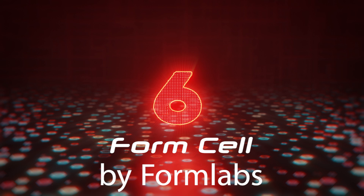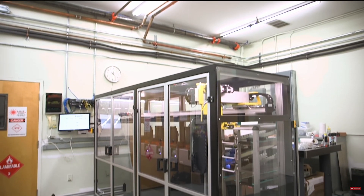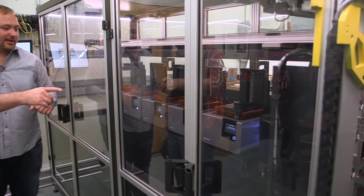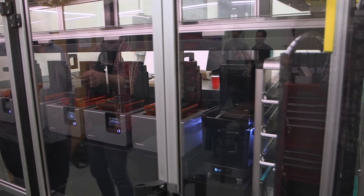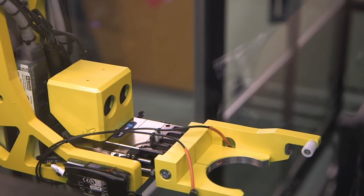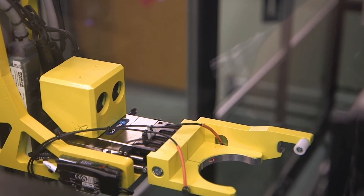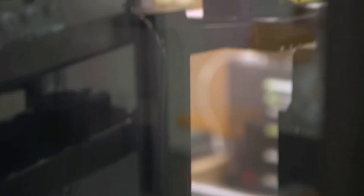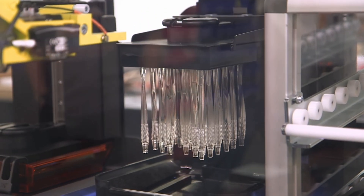Lastly, the Formlabs FormCell. All of the other systems we've looked at have been for FDM systems, and that's the most common because FDM systems are the most automatable — since there's not as much cleanup and washing that has to occur, they're very good for simple automations. But the FormCell is a really good example of where it does work out in resin systems. This was an early research project that Formlabs was working on in order to produce things like their custom Gillette handles. The FormCell is basically a linear motion system.